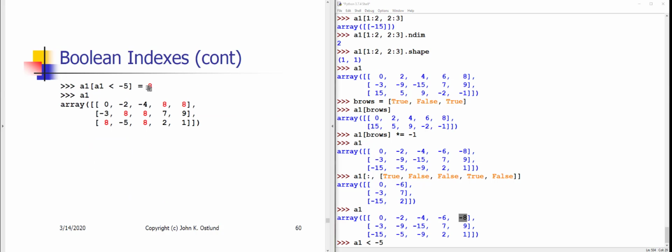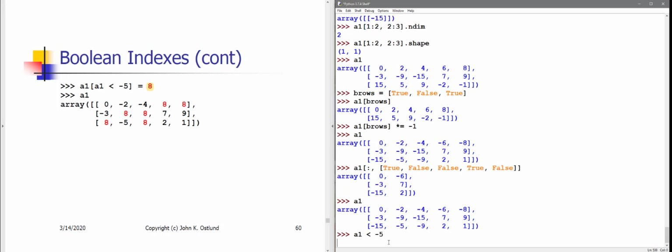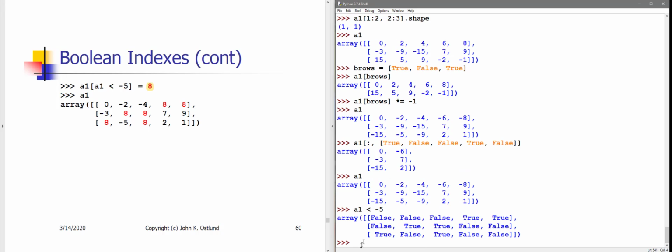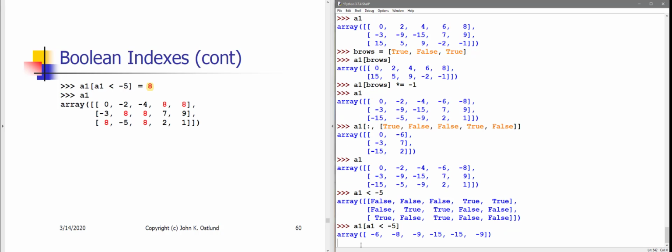And that allows me, for example, to change all of those items where the relationship is true to some other value. Or I can add a number, or I can multiply by a number, or what have you. All right, so here's my Boolean index. And if I say A1 sub A1 less than minus 5, if I just do this, I get back a one-dimensional ND array of all of the values that are less than minus 5.